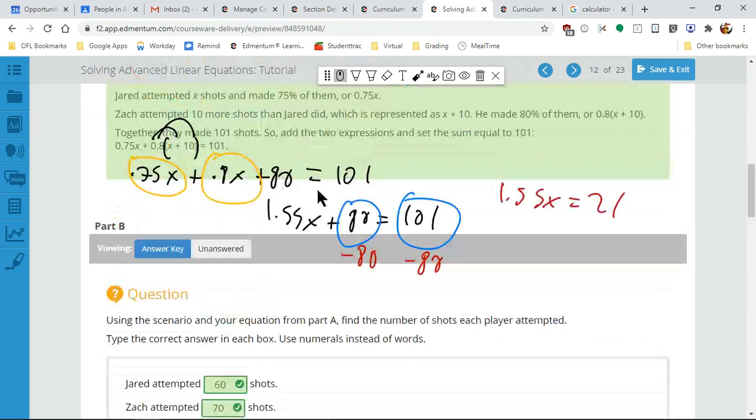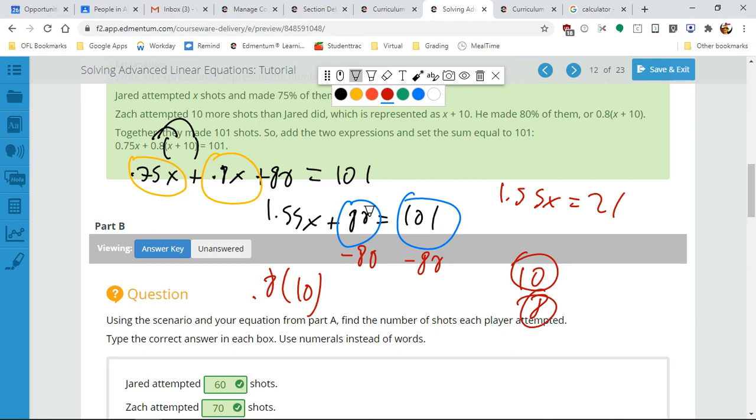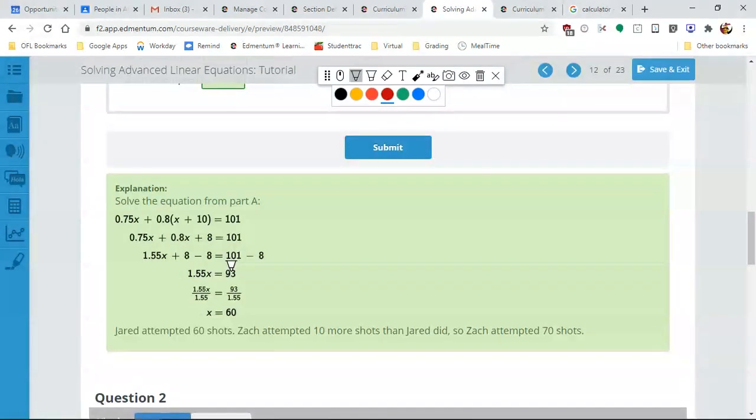Oh, it's 0.8. I'm so sorry, guys. I multiplied 8 times 10. I was supposed to do 0.8 times 10. So sorry about that. Either way, it's still a difference. I know before I was like, well, one of them's 10, one of them's 80. In this case, there is a difference, that 10 versus that 8. So that was my bad. I forgot to distribute this decimal. That changes everything. So that's how they're getting this 93 here.